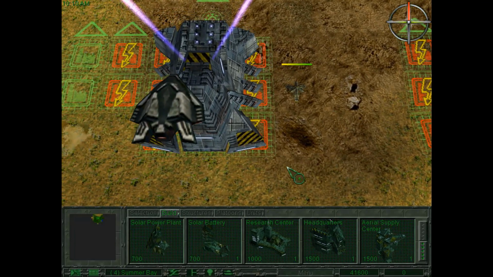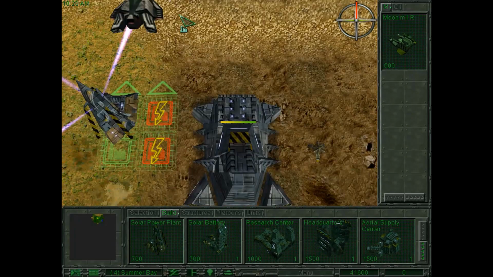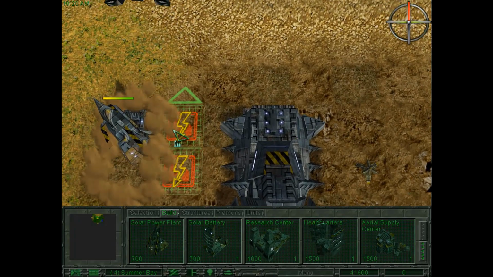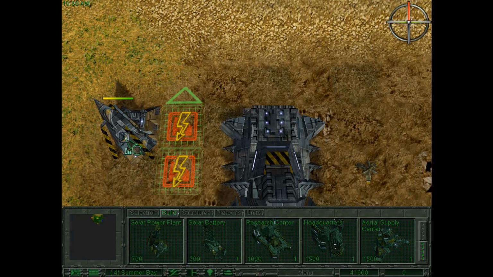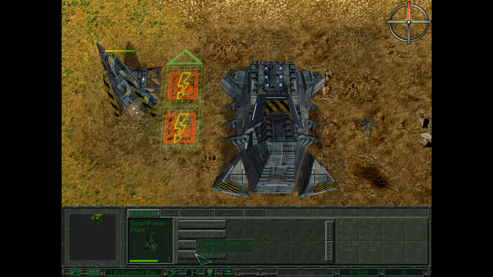Okay. Alright, so let's start over again. Right now I can only build Moon M1Rs. So yeah, this button is actually to power it off, despite the fact that it says power on right now. So this is actually powering off, and then this is to power it on. Right now this is actually showing the current status of the building. It's not the button to power it on. It's really, really confusing.